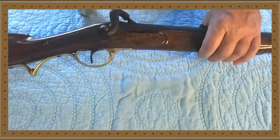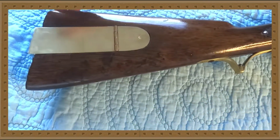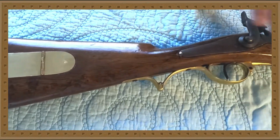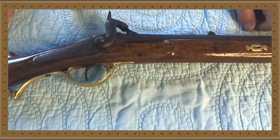But so far I'm very happy with the way everything's turning out. I have to still fit the butt plate on here, make this piece, and then once I get it all together and everything works, I'll take it all apart again and I'll clean the metal up and finish cleaning the stock and the brass.